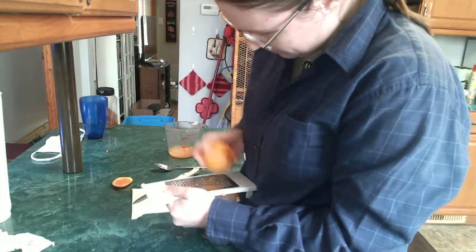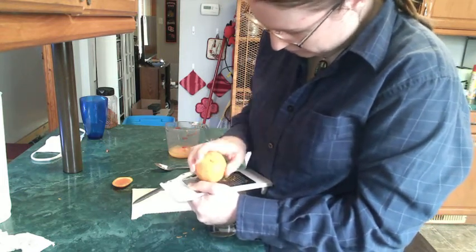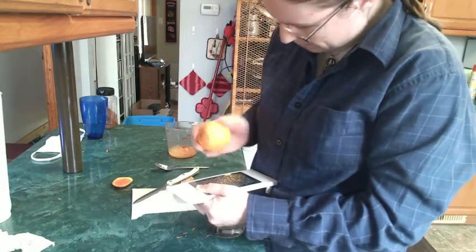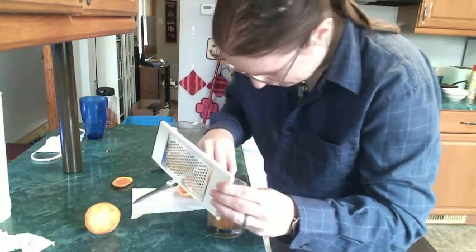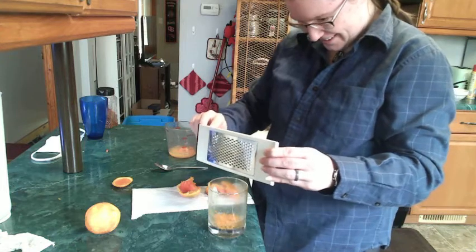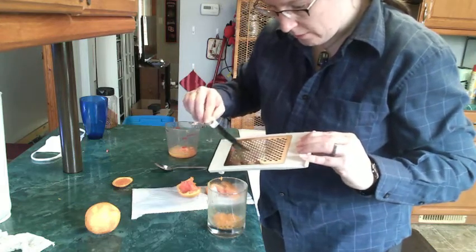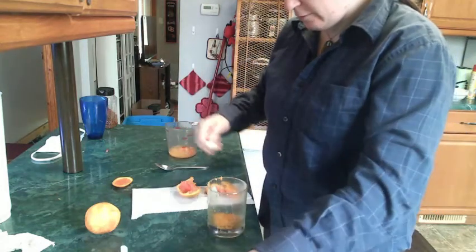It's much easier with a zester because you don't have to be quite so careful. With a grater you can quite easily reach down too far if you push hard — zesters have much smaller grating holes. Matt, you need to flee now because it is very orangey in here. Yes — he attempts to murder me with food. The orange zest I save for later; it doesn't get cooked with everything.